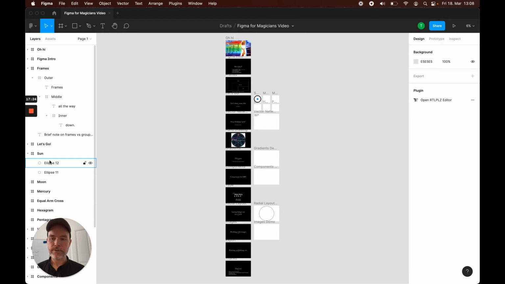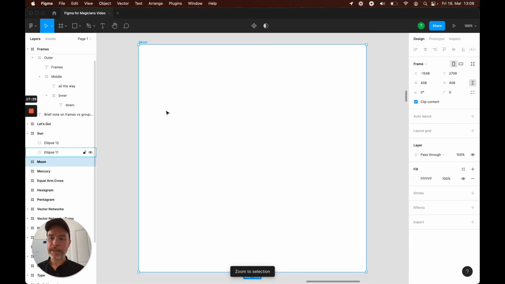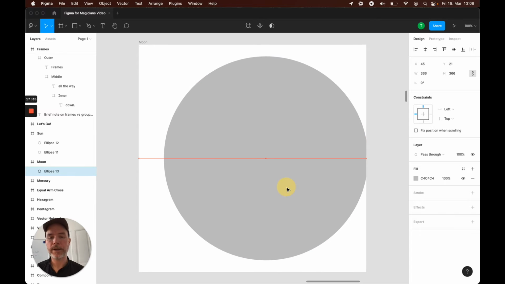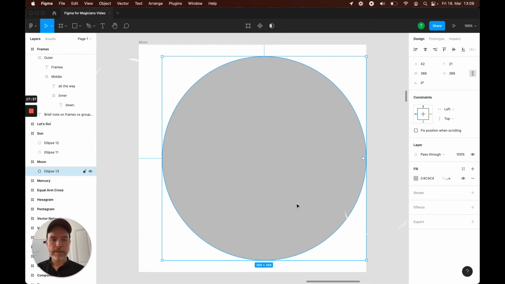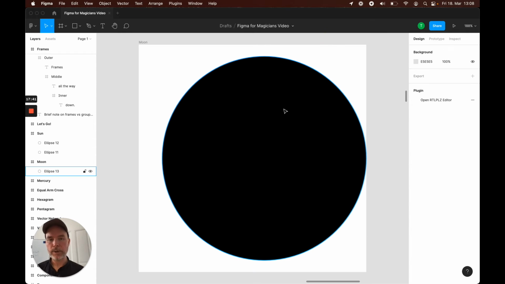Quite simple, quite straightforward. Let's move on to a slightly more complicated example. So for the moon, we're going to do kind of the same thing that we did just then. I'm going to draw out a circular shape here, and I'm going to move it over to the left. I'm going to leave it filled, turn it black here. We're not doing a lot of stuff with color or anything like that. A little bit later on, we're going to be talking about gradients and color and all of these kinds of things. It's very, very powerful what you can do in the software, but I'm just keeping it simple for right now.